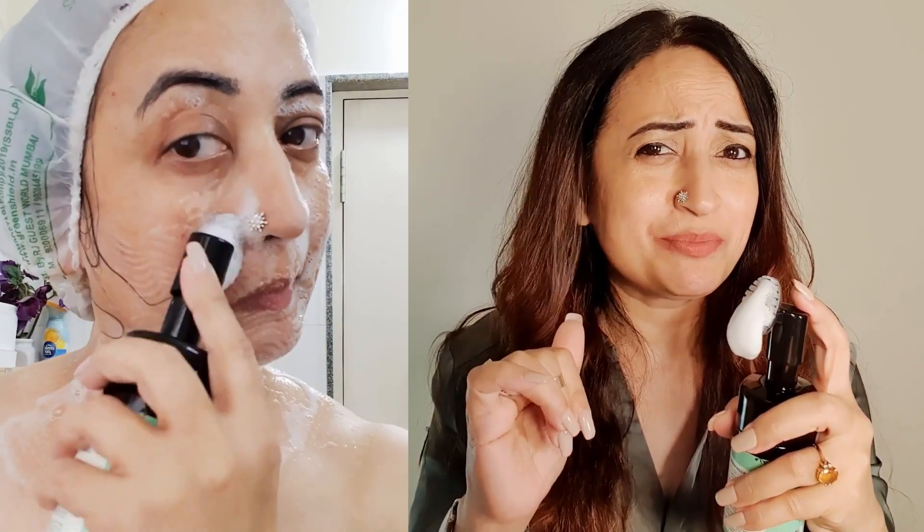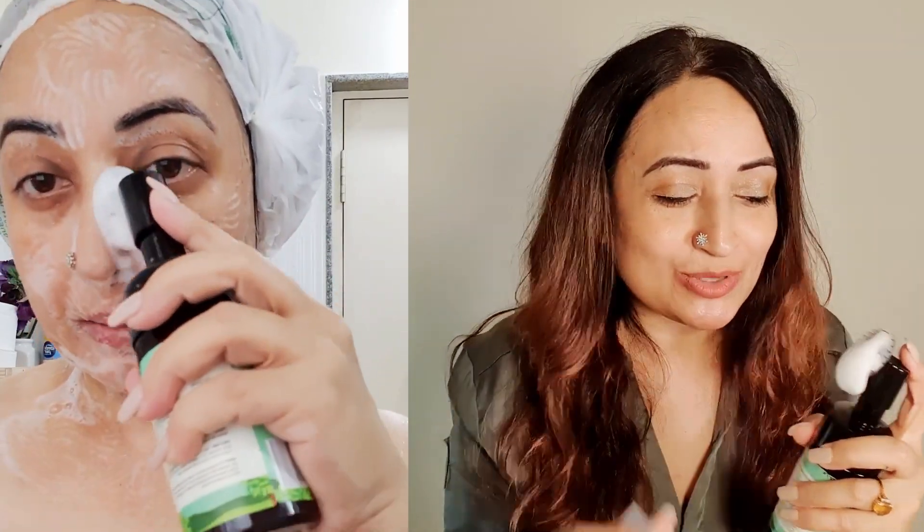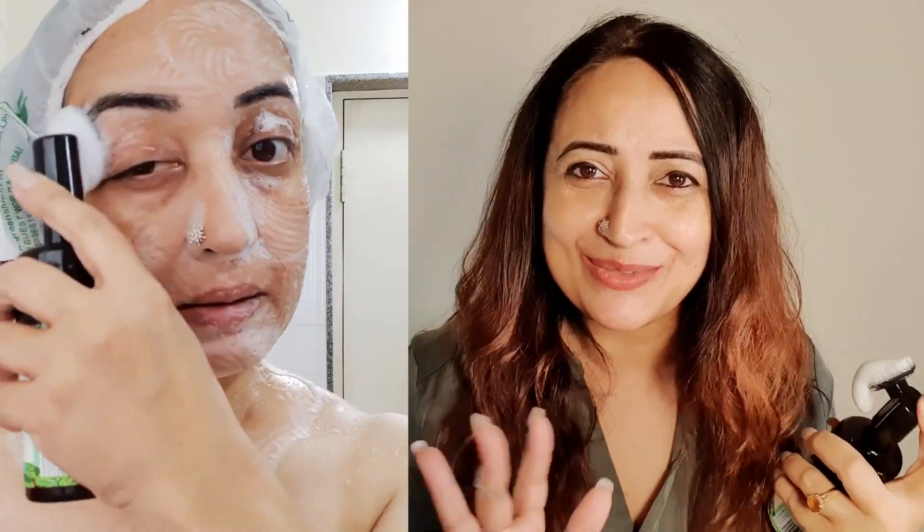The best part — it goes beautifully on your eyes, does not irritate my eyes, does not sting, which I really, really like because I have very, very sensitive eyes. So most face washes I'm not able to use at all because of makeup, then I need to use another product, and I prefer using single-use products. So this just goes in beautifully and I really enjoy this experience. This is a beautiful applicator — it's just too soft. It definitely is not going to be harming your skin in any way.